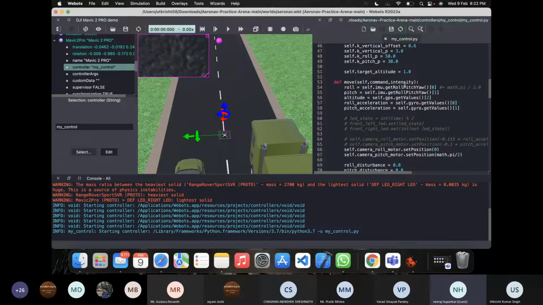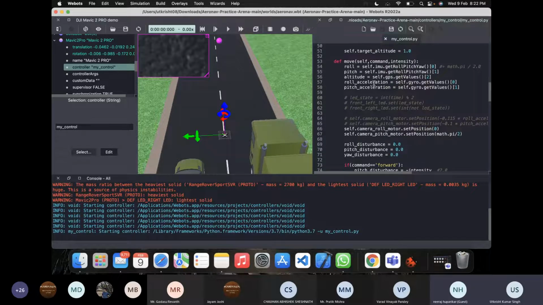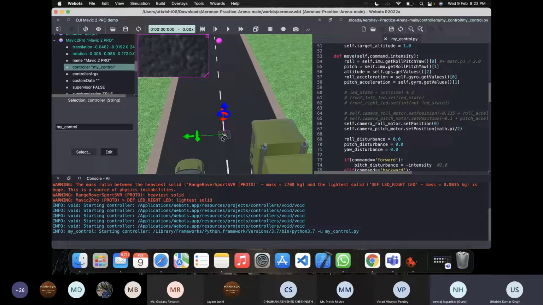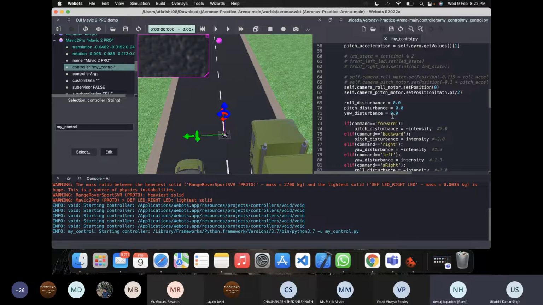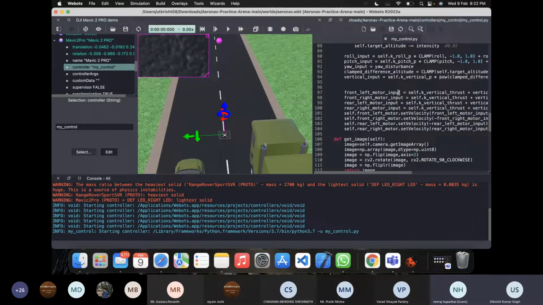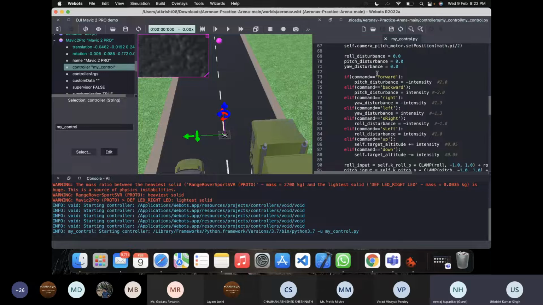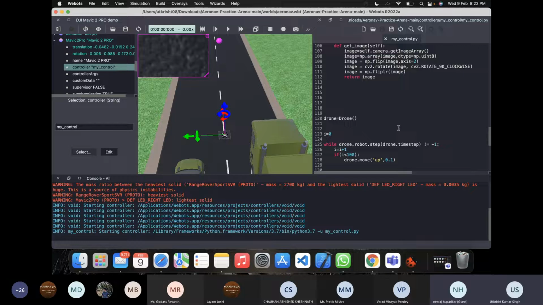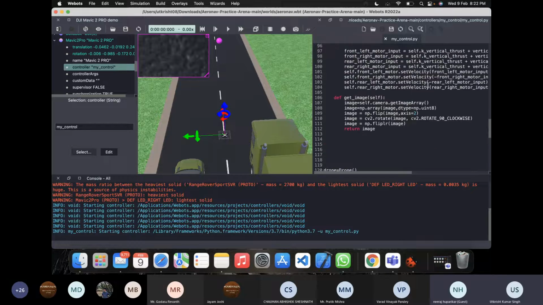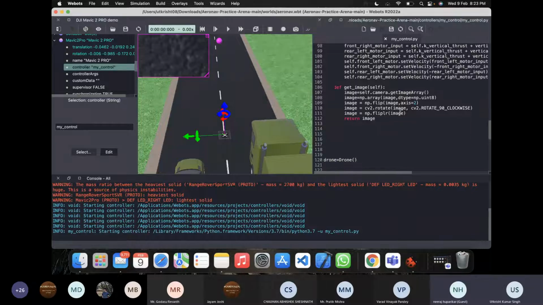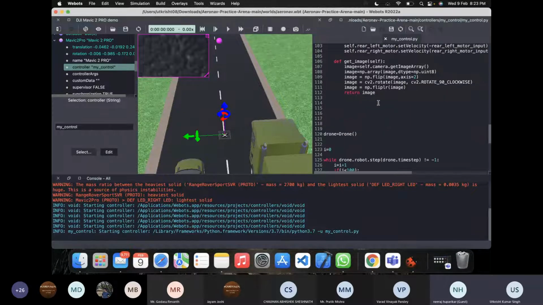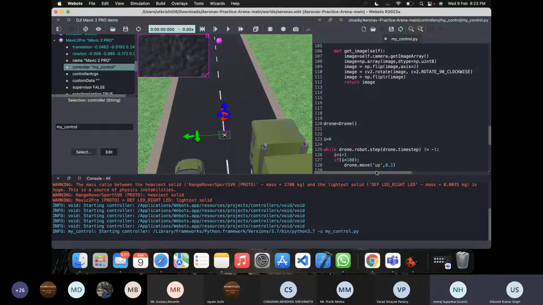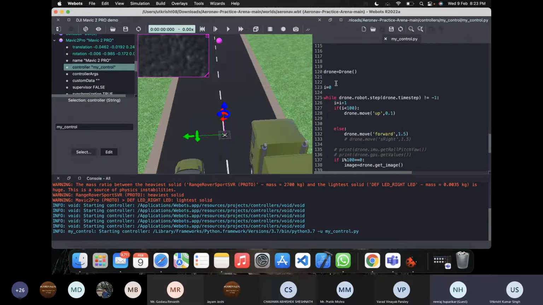Now here we have made a function move which you will use to move your drone. I will explain how this function works. Here are some PID gain values we have set to make our drone stable. And here we took the camera image array from the camera and applied some required functions. Now what you have to do starts from here.